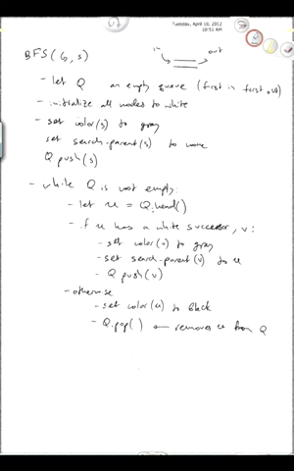And so this is the very first graph search algorithm that we'll take a look at. So next time in class, we'll take a look at an example of running breadth first search on a graph, and we'll talk about breadth first search's properties.